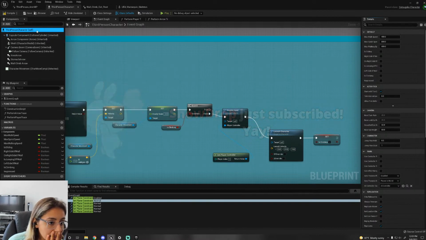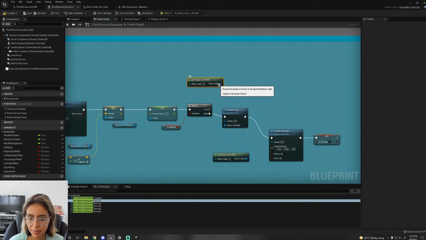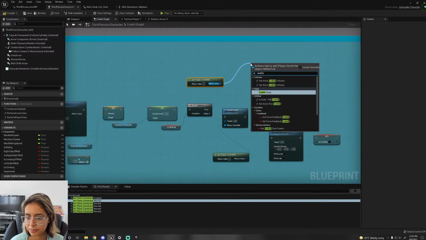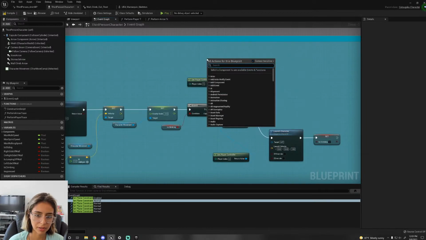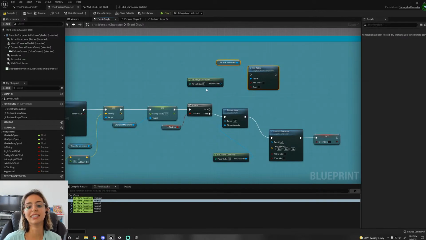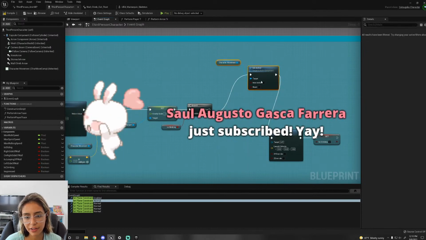Player controller. Where is it? Sometimes I have a hard time in here finding certain things. Stop movement. No. Set movement active. Okay, set movement active. Yeah, like sometimes I have a hard time finding out certain things.